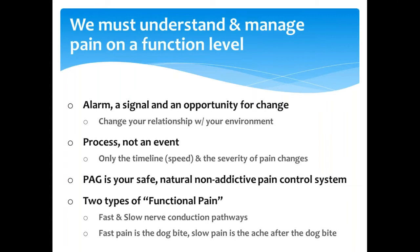So your client, your patient may explain it as an acute situation. Well, that can be anything from an immediate injury to it happened over 3 or 4 days to it happened over a month. And then we define it as acute. Well, we also talk about when it becomes chronic, which is typically more than 30, 45 days, then it becomes chronic. So think of it more as a process, not an event.